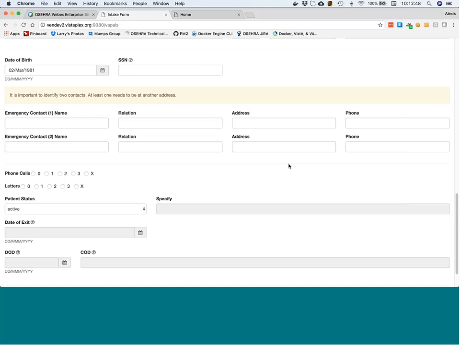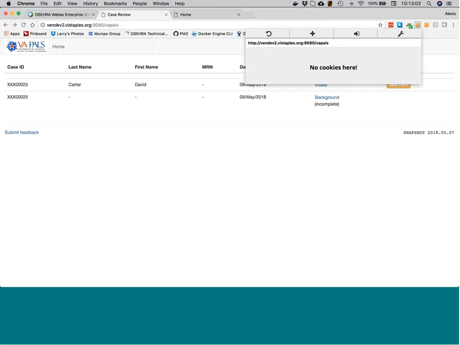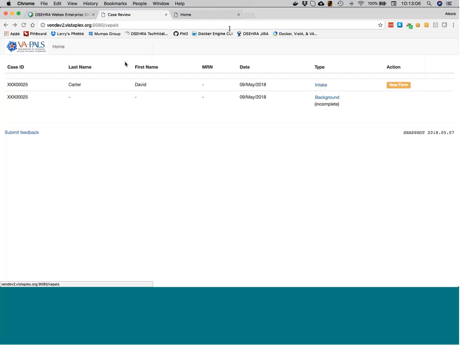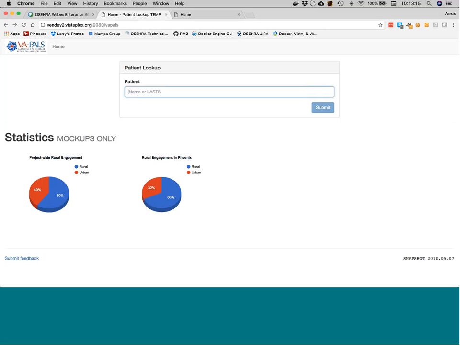Why don't you go back to the home page and demonstrate the lookup syntax? You try a first letter of the last name, and then a comma, and then the first letter of the first name, for example, and show how that works. Hold on 1 second here, George. You just press the home key, right? Okay. What did you want me to type in? You type in the first letter of last name, and then a comma, and then the first letter of the first name.